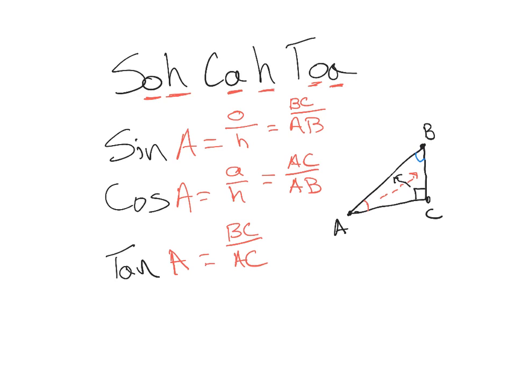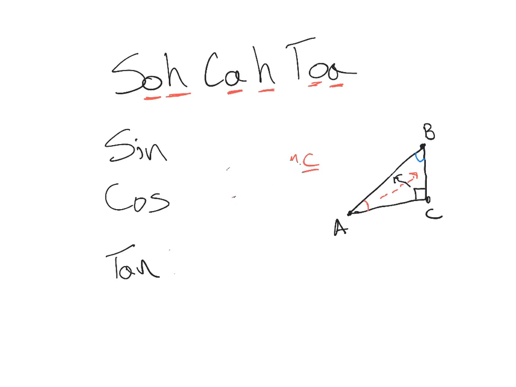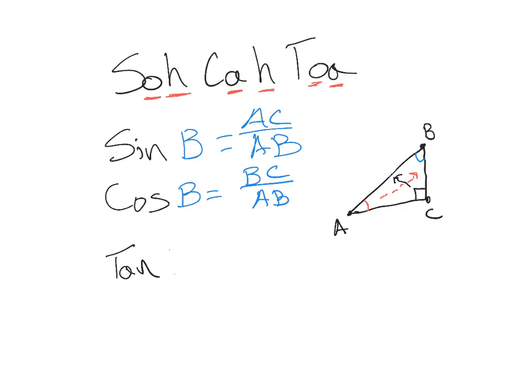Okay, and then we could go through and do the same thing for angle B, which would look like this. And they would look similar, related, but different, right? Because the sine of angle B is going to be the opposite, which in this case is AC, over the hypotenuse, which is AB, which if you remember was the cosine for angle A. Likewise, the cosine for angle B is going to be BC over AB, which was the sine for angle A. So the sine and cosine are switched depending on the angle here.